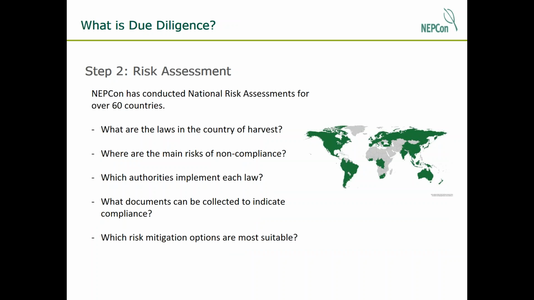So as a small to medium-sized enterprise, how do you actually do this? Sometimes it can be a very tricky issue to tackle. So what NEPCON have done to aid companies and actually help direct this risk assessment is we've conducted what we call national risk assessments for over 60 timber-producing countries around the world. And these are useful starting points to help you identify the laws in place in the country that you're sourcing from.